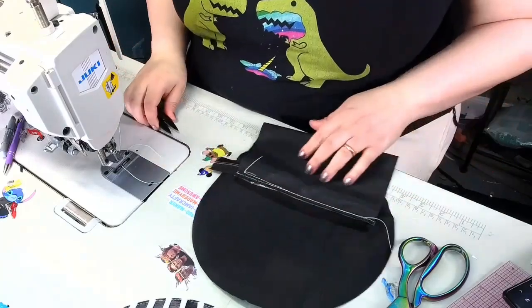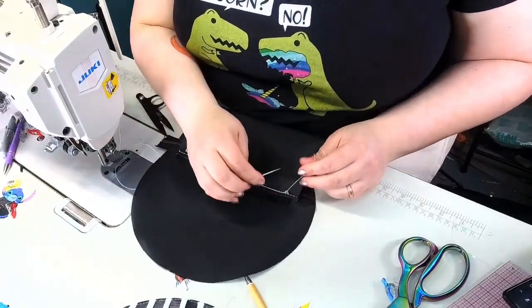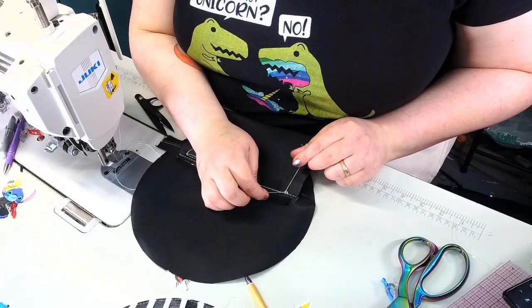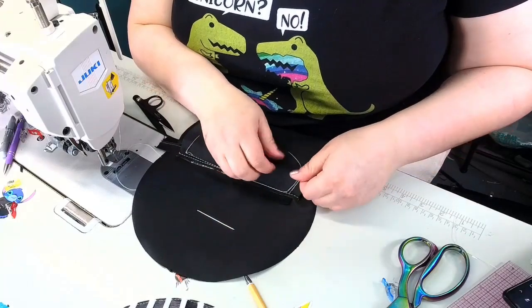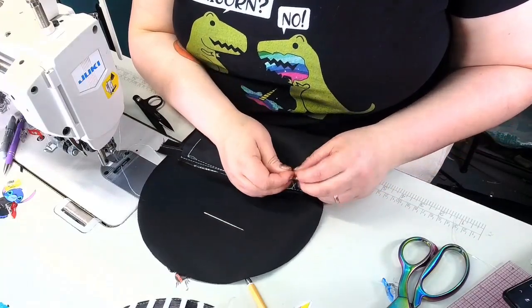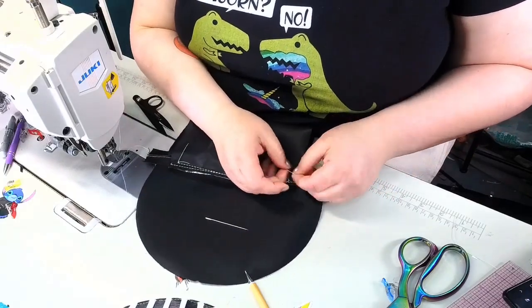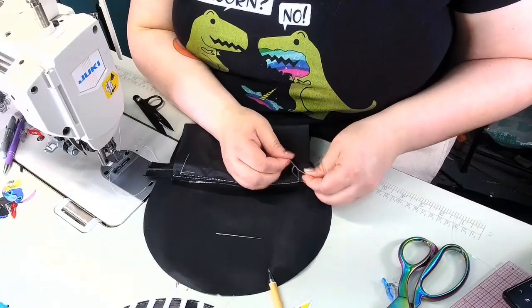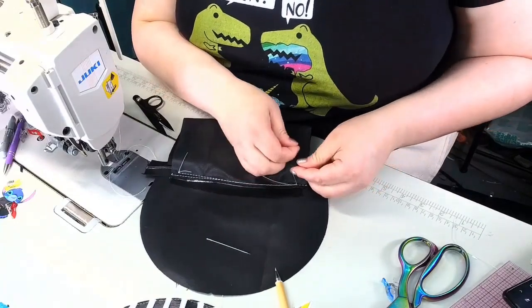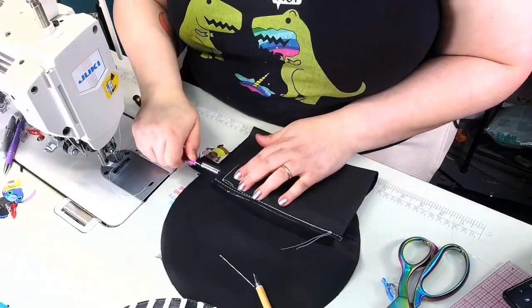So I'm pulling on my bobbin thread. And what happens is a loop comes up, and that is your top thread. You just take a needle or an awl or a stiletto and you pull it through. And I try to tie off like 3, 4, sometimes 5 stitches. And then you can melt it after that so it doesn't move. You could put glue. You could put double-sided tape on the tail ends. There's a multitude of things that you could do. I'm going to melt it.